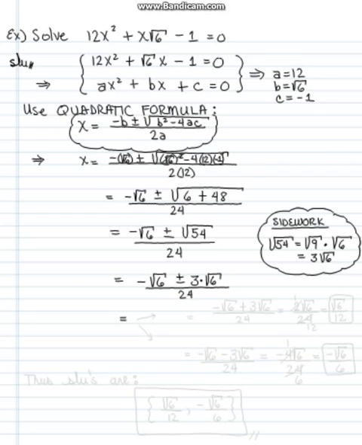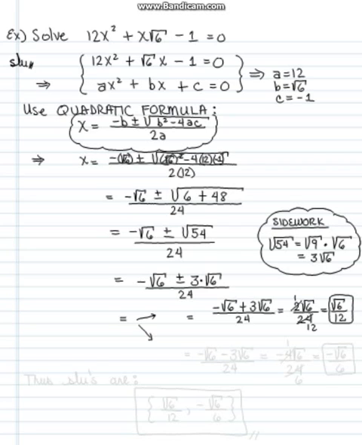Okay, that means that we can break this up, because square root of 6 and 3 square root of 6 are like terms. So I'm going to break this up into 2 answers, one with the plus sign, one with the minus sign. So this one with the plus sign is negative square root of 6 plus 3 times the square root of 6 over 24. That's a total of, let's see, negative 1 of these plus 3 more gives me 2 of them. 2 times the square root of 6 over 24. But the 2 and the 24 are going to cancel each other, and that leaves 12 on the bottom. So this answer simplifies to the square root of 6 over 12.